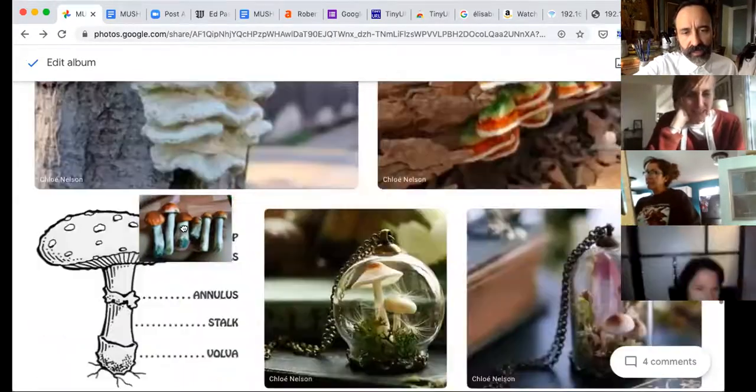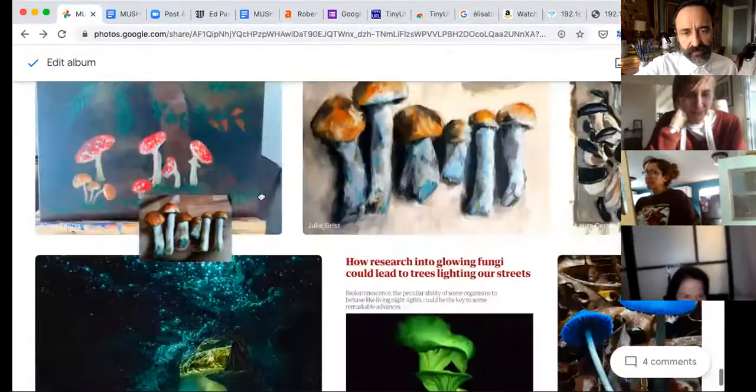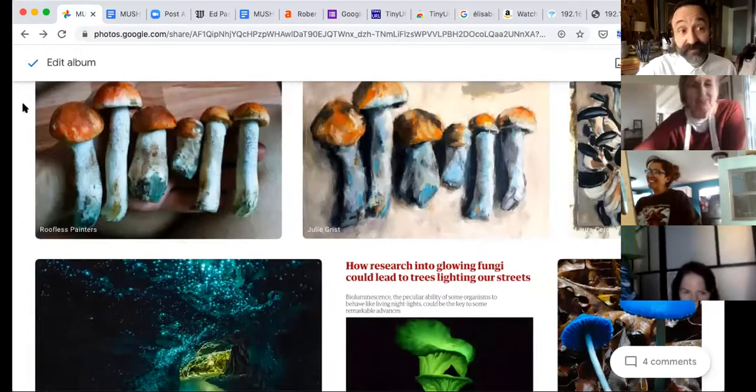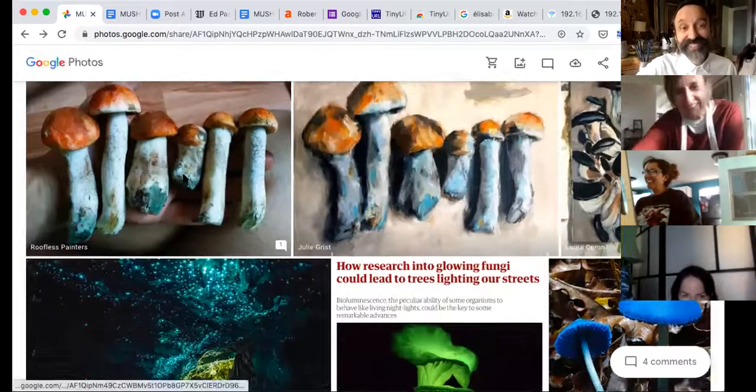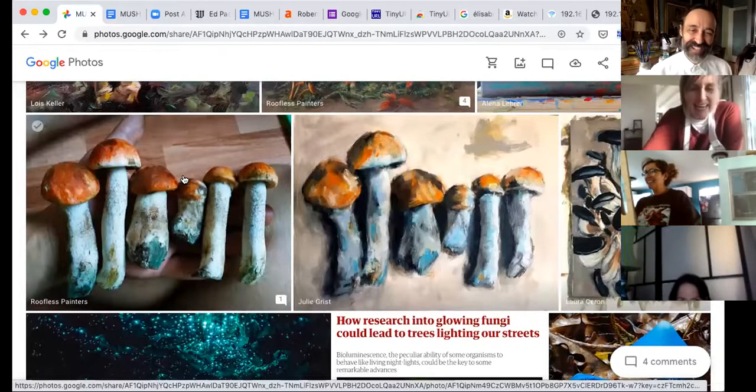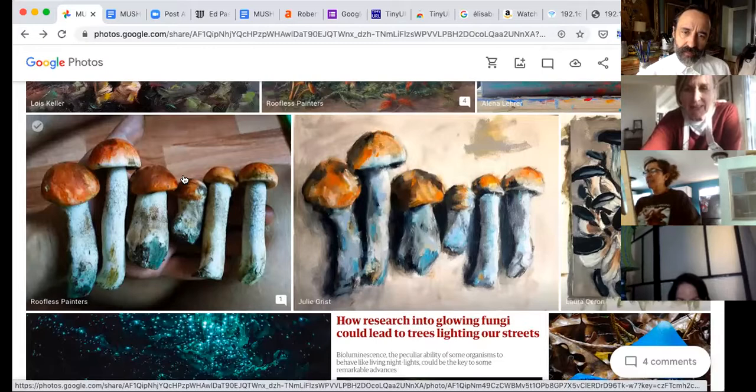I'm just not interested in that, because I look at it as a family of mushrooms. We all grow a little differently, you know. One kid is tall and one kid is short, one kid is fat and one kid is skinny. And so that's why I picked this one. But I just don't know what to do with the tone in the background.